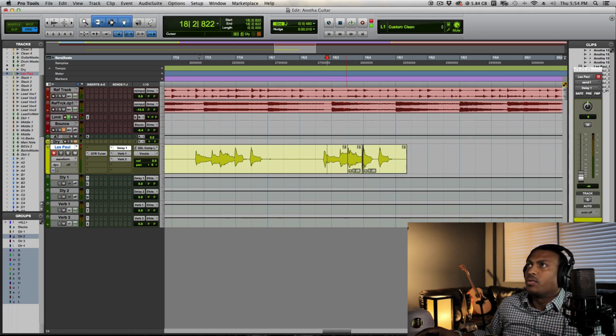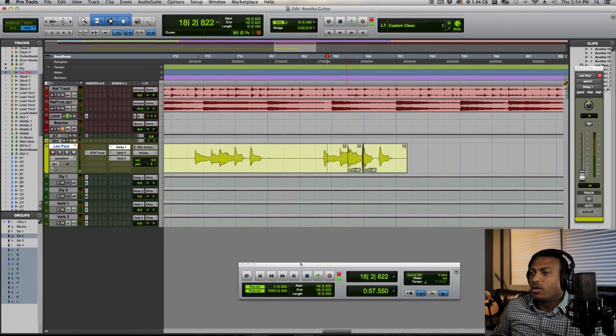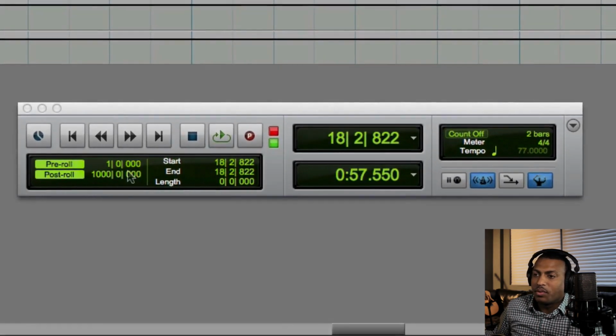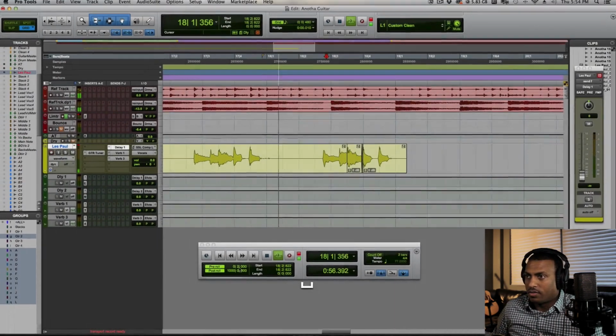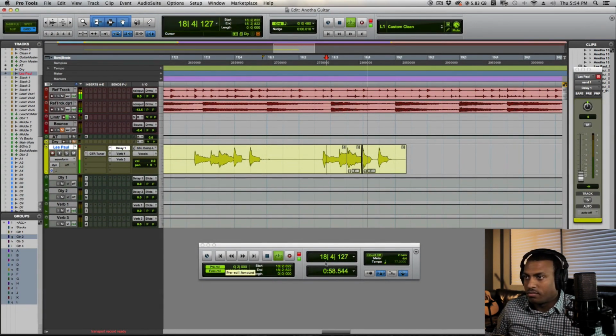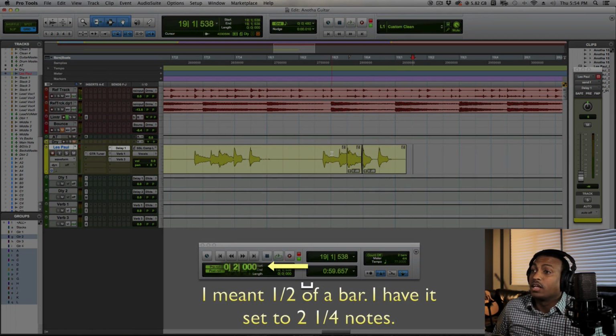Right, so my transport, which is this guy right here. Transport means play, stop, fast forward, rewind, pause. Right? That's your transport. So I pulled out my transport window and it says pre-roll equals 1 bar. I can make that half a bar by doing this, right? So wherever I put that cursor, it's gonna happen right 1 bar before that, before it starts recording. I like that.